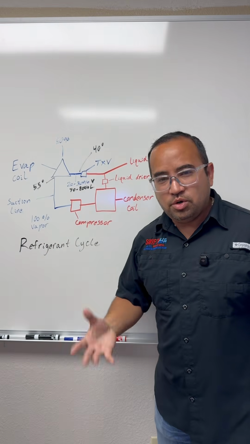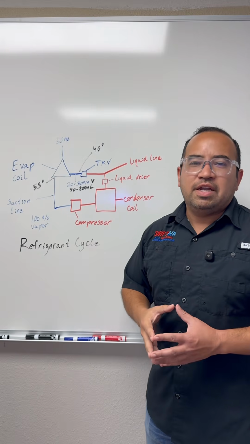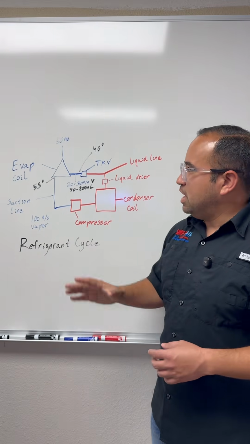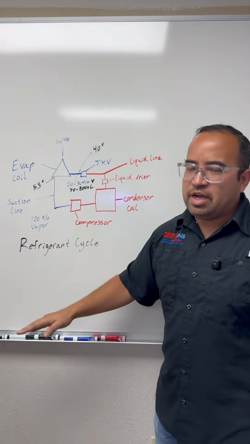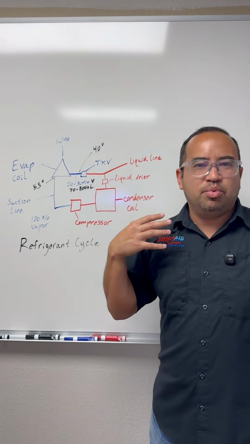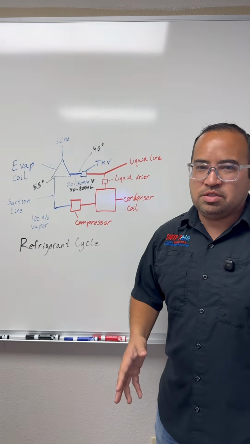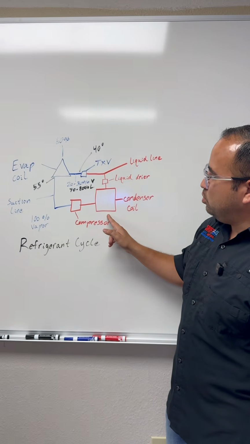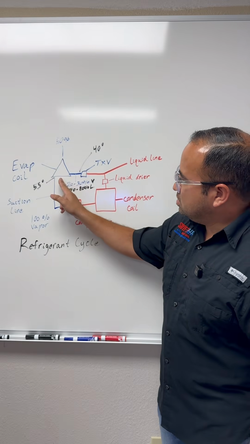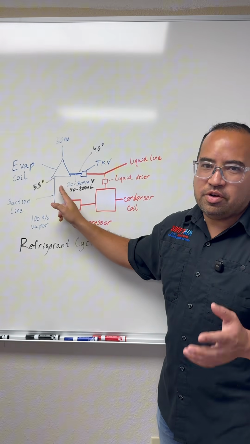So when we go to your home and we see a residential or commercial system, and it's not an electrical issue, sometimes it can be a refrigerant cycle issue. Now, the most common thing is that everyone just wants to put Freon in a system. When you put too much Freon in a system, it raises the high head pressure, and it also raises the temperature of the coil, and it'll cause it not to cool efficiently.